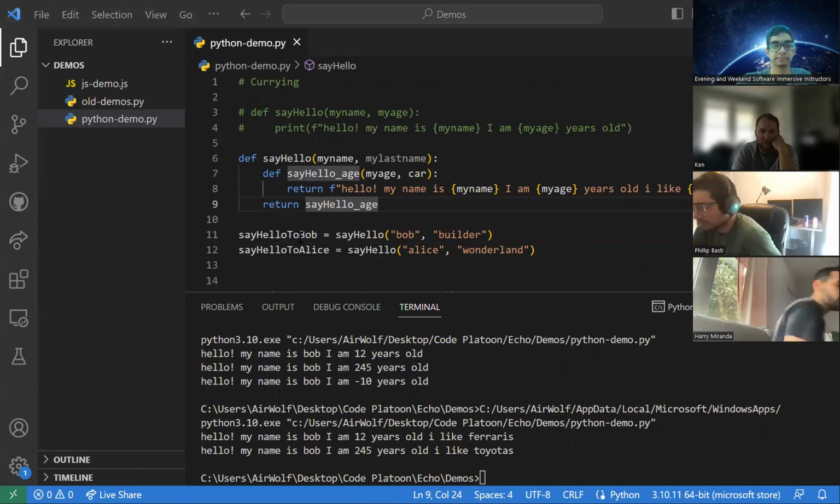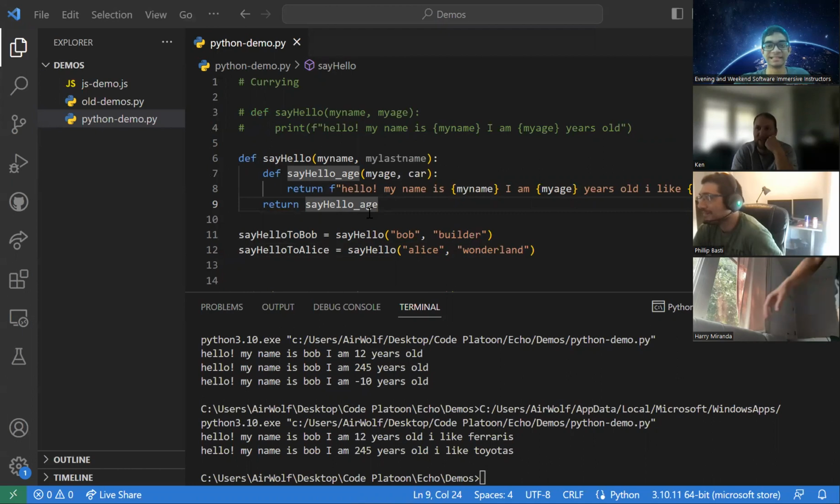For the currying, there's basically a function inside the function. Yes. Where do you stop currying? Like a function within a function within a function, and so on and so forth? Does it get pretty convoluted? You can basically curry for as long as you want. There's not really a limit to it.